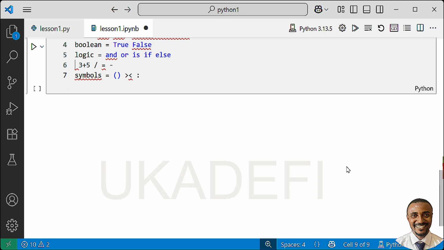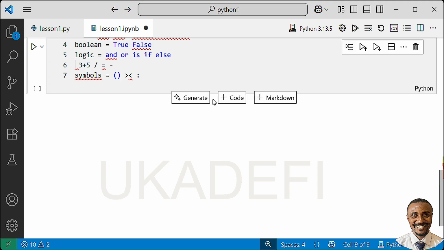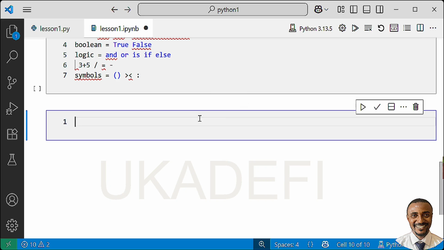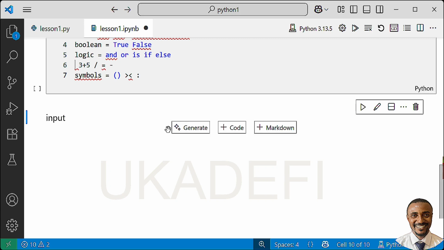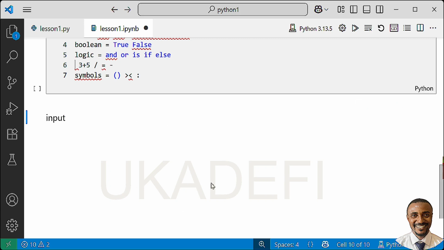And so the next thing we will do now is learn the input function. I'll add a markdown, and I'm just going to write this as a header, call it input, and I will press Control and Enter at once, and that's the shortcut for running. And so we have added the header. So what is the input function? The input function is something that enables you to reply or to give your response or to add an input.